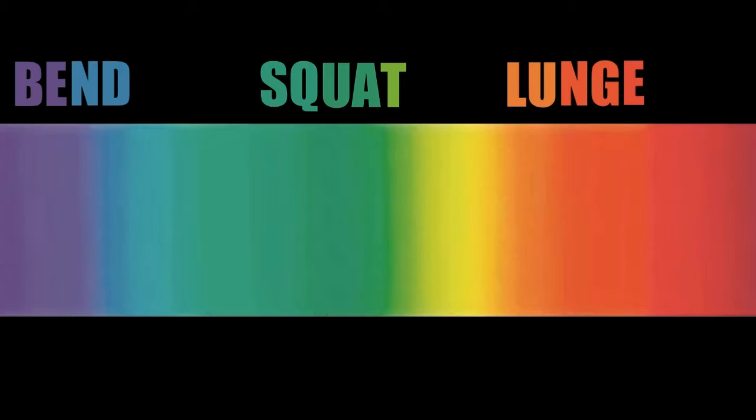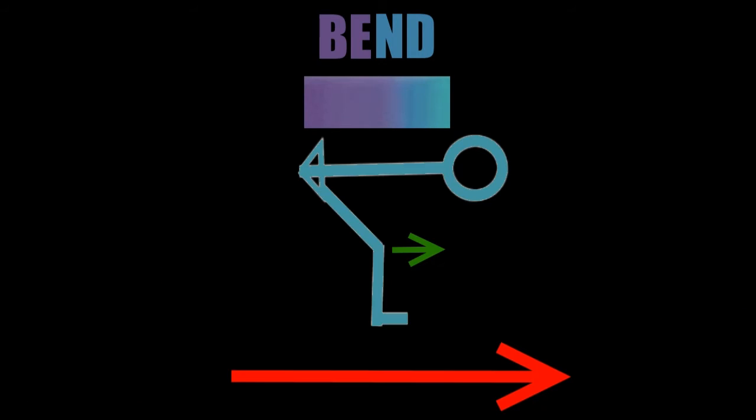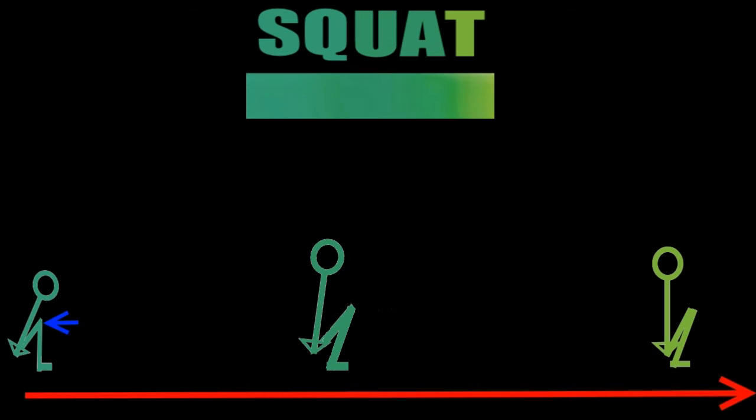Now let's look at the patterns, and yeah, you guessed it, they all exist on a spectrum. I need like a sound effect every time I say spectrum. The bend is the simplest and in its purest form is always a posterior chain exercise. The hip hinges, the glutes go back, but the spectrum goes from this to this. But once you start moving those knees forward, which is fine, you're starting the enrollment process in the squat patterning. But that's just a conscious choice, it's a variable. Then over time you get deeper and deeper with the knee bend and then ultimately the ankle bend too.